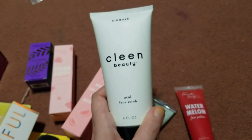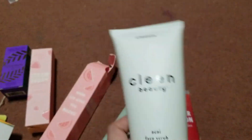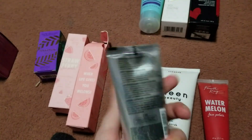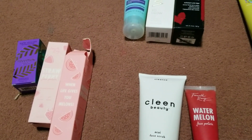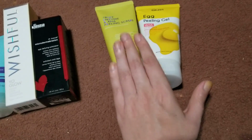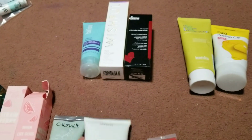Oh my goodness. Exfoliators are such a weak spot for me because I love exfoliation. I just love skincare. And it's always important to look at your exfoliator and see how often they recommend it. This is supposed to be once to twice a week, 1 to 2 times a week, or as a weekly treatment. And that's the same with these. Oh my goodness, because these are the 3 that I know and love. I'm really interested in trying these. I'm gonna see if they still have this, because if they don't have it, then I'm not sure. This I really want to keep and try.